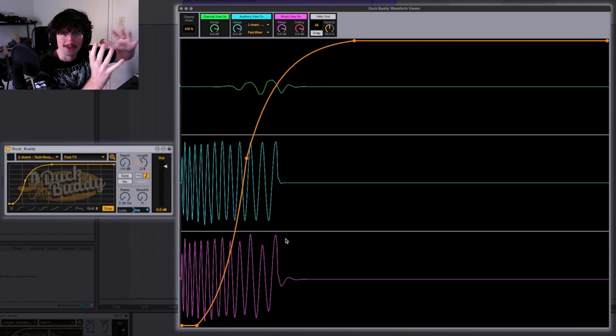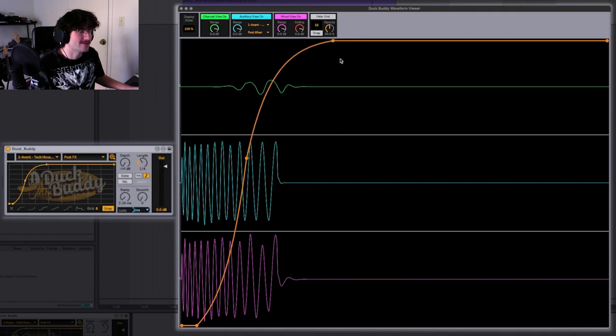You can kind of fix that with compression in your mastering. It's probably not the correct way, but you can easily just fix that later down the line with super fast attack or super fast release and no knee on a multiband, just on your low end, and it should fix it so it's not clipping crazy.